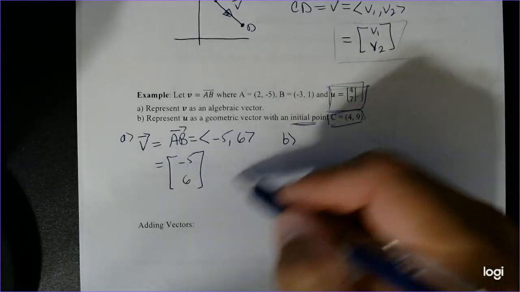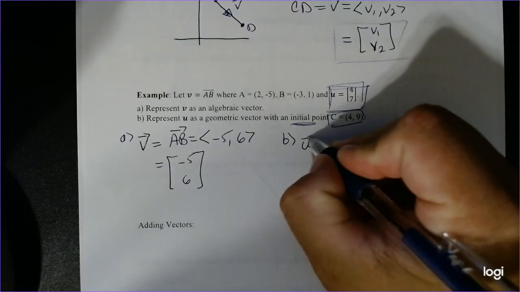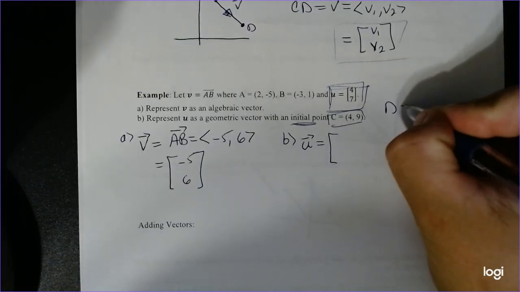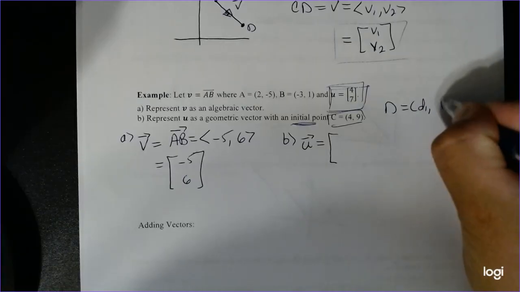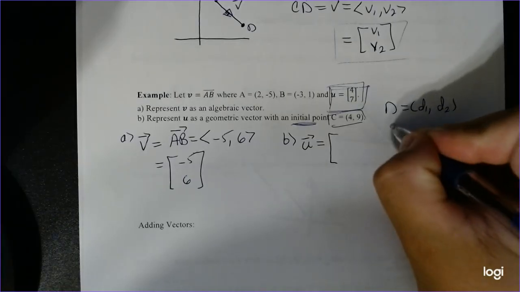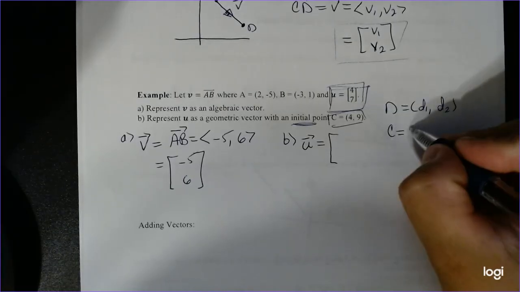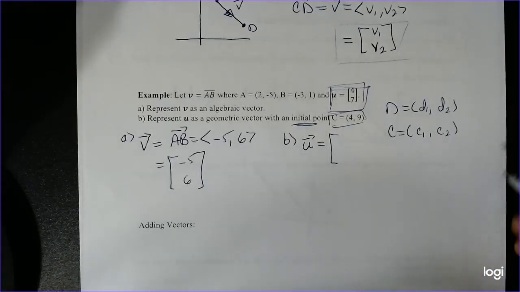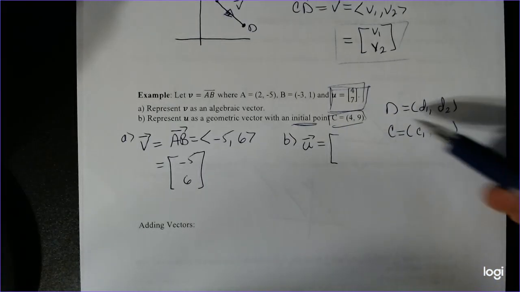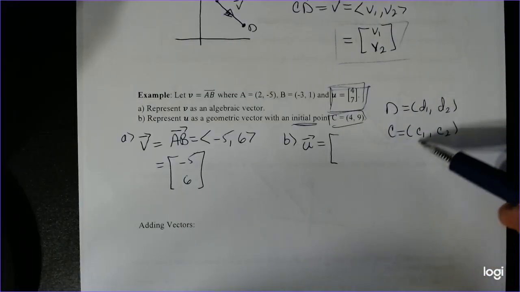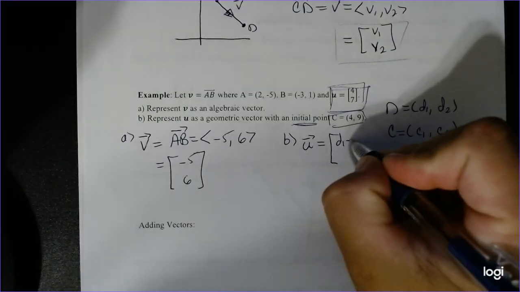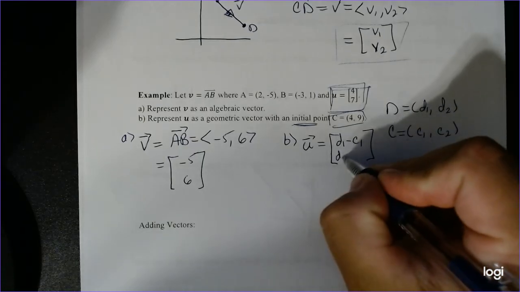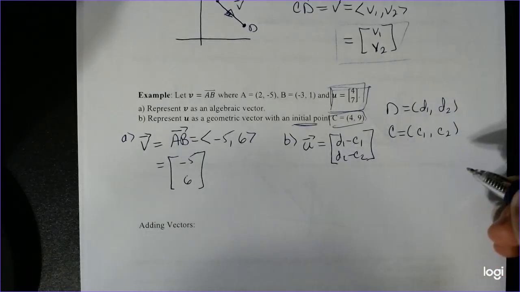Now this is just going back over what we just did here, right? So vector U, and if I just say vector D is the point D1, D2, and point C is C1, C2. I know they have the points, but we'll just go in general so you can see what's happening. So if this is our initial point, it can be this minus this, so it would be D1 minus C1 is the x component, and therefore D2 minus C2 will be the second component.